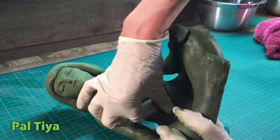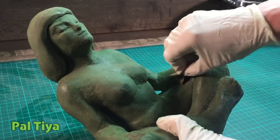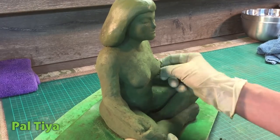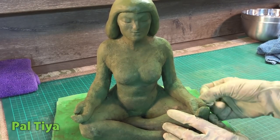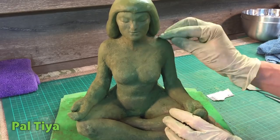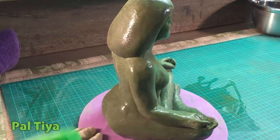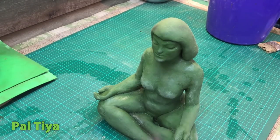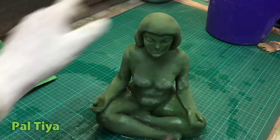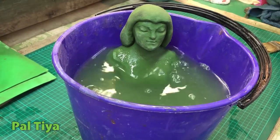Sanding is the gentle art of bringing your piece to its full potential — do this lovingly. Don't concentrate on the high areas; there's a risk of flattening and potentially killing the life in your piece. Instead, a good sander concentrates on the edges and crevices, making them cleaner and sharper. Don't remove all the imperfections — they give the figure personality, character, and vibrancy. This is a one-of-a-kind original piece and it should look like it. When sanding and exposed fibers make it hard to see your work, brush them off, burn with propane and immediately re-wet. Sand, brush, burn, and re-wet till the sculpture is as wonderful as you want. To fully cure her, submerge her in water for a minimum of five days — thirty days will make her as strong as possible. In a month, we'll pull her out and bring her to a glittering finish.